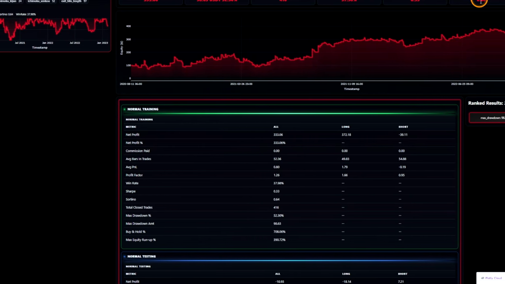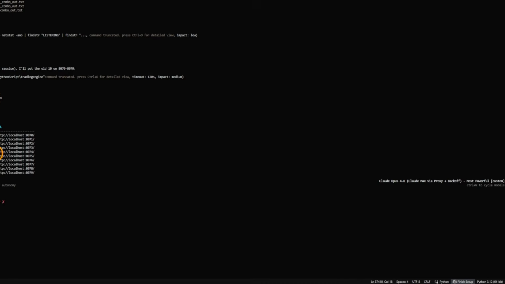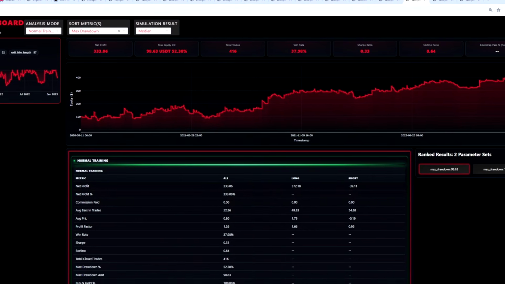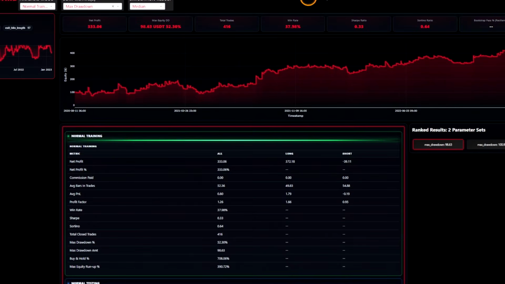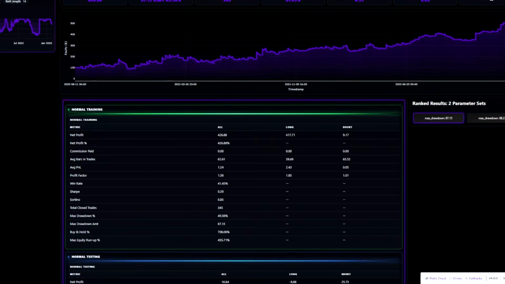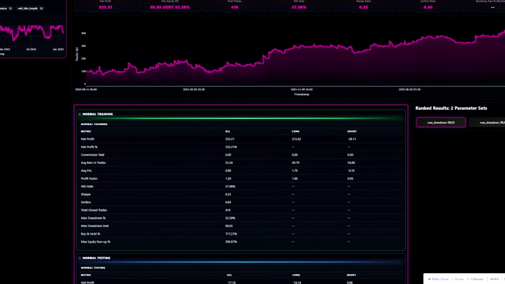So let's just look at a couple more variations here. What I've got here is a bunch of different charts. So for example, this is Chainlink, and the other ones were on Solana. This one was on the Rune USD 1 hour chart. And so this one is Doge, for example.